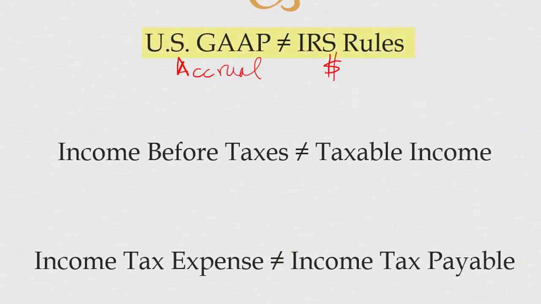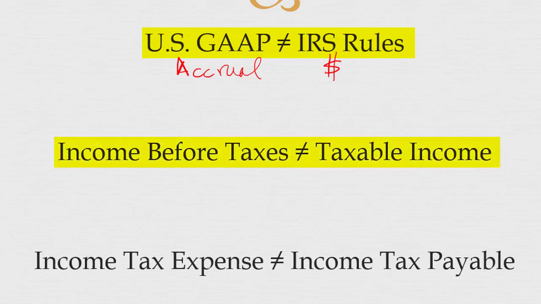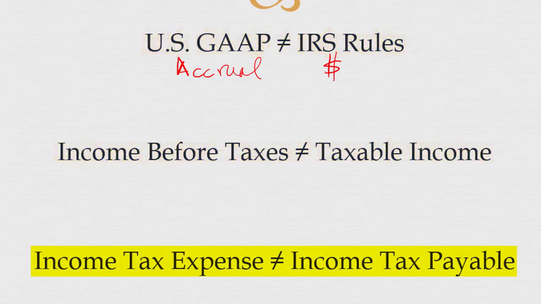Because tax law and GAAP are different, we get very different income before taxes and taxable income numbers, which lead to very different obligations. Under US GAAP rules, we put down an income tax expense based on what we think we should be paying in taxes. And then we have a taxes payable to the government number that is based on actual tax law and what we really owe. And that's what causes the big difference.